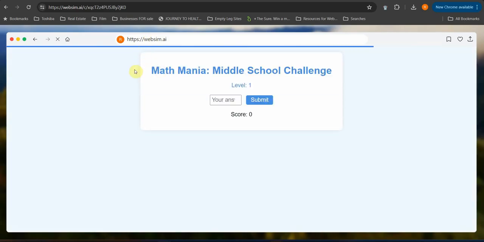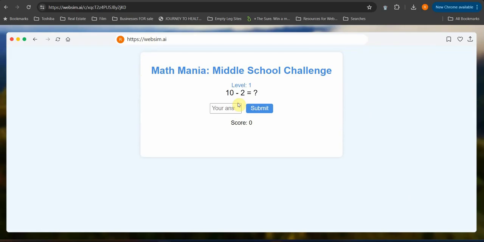So it'll probably look different than the first one that I created, but should still functionally do something similar. So Math Mania, Middle School Challenge, Level 1. All right, and so it's still loading. Let's see what it comes up with. Now it does have its limitations on something. So this one's a little bit different than the one I had before.